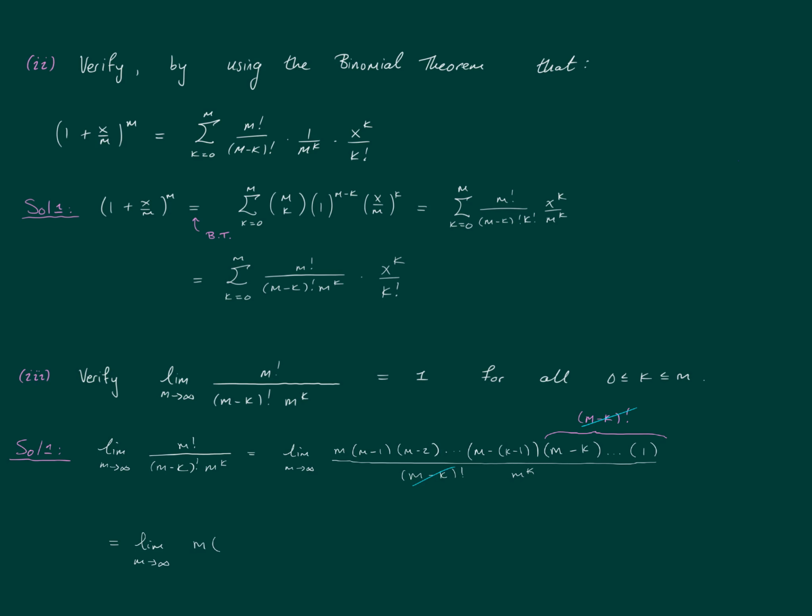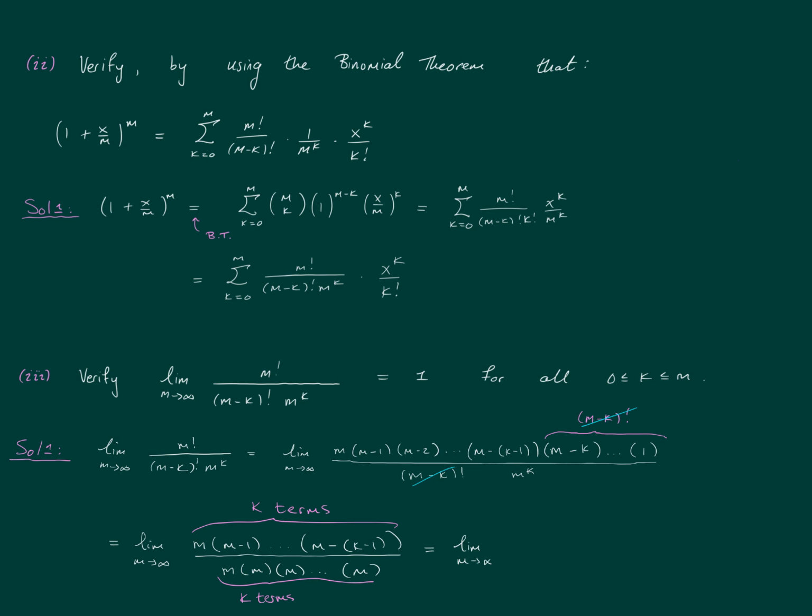And now it looks like part 3 that's in the typed notes. So all the way down to m minus k minus 1, all over m to the k, which is just m times itself, k times. And the thing to notice now is that there are k things on the top and k things on the bottom. So k terms and k terms. So divide each m on the bottom into one of the factors individually.